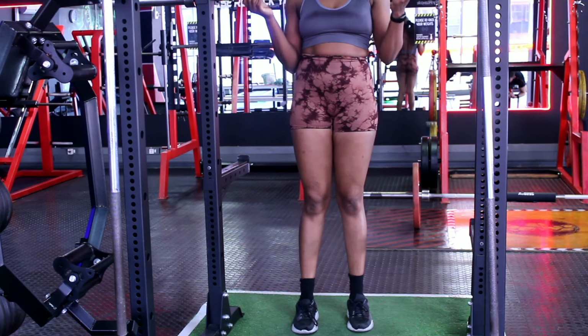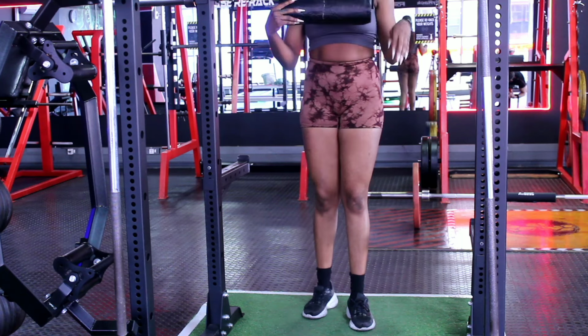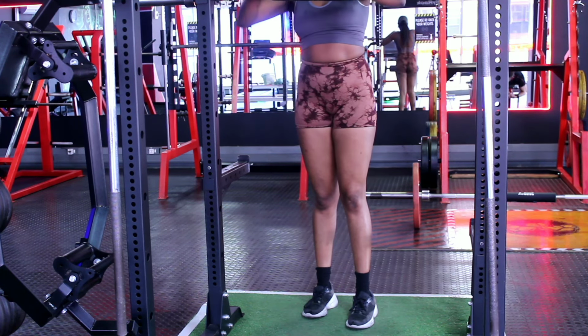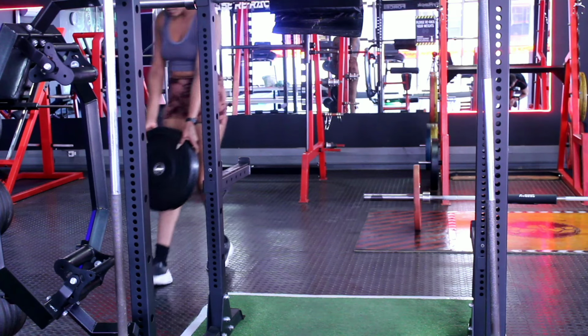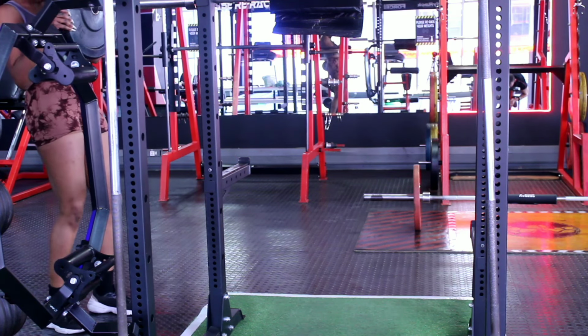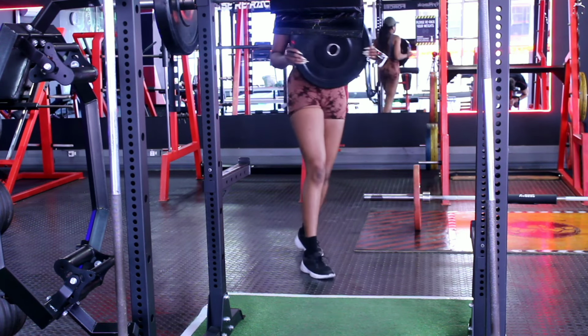So what I'm doing right here is just setting up my barbell on the squatting rack so that I can test out the resistance of these shorts, as mentioned earlier in the video. So I'm just putting on the weights now so I can do a few squat reps just to see how the shorts hold up, how this material holds up, as mentioned in the beginning of the video. So keep watching.